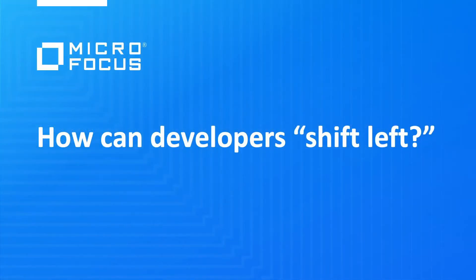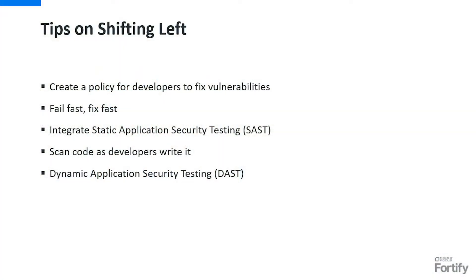So a moment ago you mentioned shifting security left. What are some ways developers can make sure they're actually doing this in the development lifecycle? I think developers will fix security weaknesses in their applications either because they feel accountable for security outcomes, or because there's some kind of check along the way to production. If dev teams have a mandate or there's a government standard or policy, they fix security vulnerabilities like other high or critical defects. High performing teams will naturally start shifting their security testing to the left over time, because they understand they need to fail fast and find flaws as early as possible in the lifecycle.